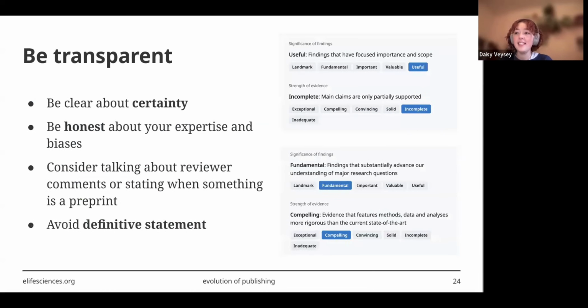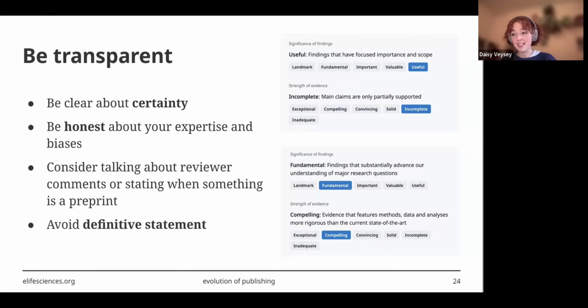A final piece of advice that I'm going to give you for this section is around transparency. I'm sure, hopefully, we all understand as scientists that a level of uncertainty is inherent in all research. We've talked about it in our philosophy of science section, but it is particularly important for papers that haven't been reviewed or revised, like preprints. It's also important for fostering trust. A lot of the public don't have this level of insight into the scientific or publishing process. So it's important to be clear about the certainty and the limitations of research shared.